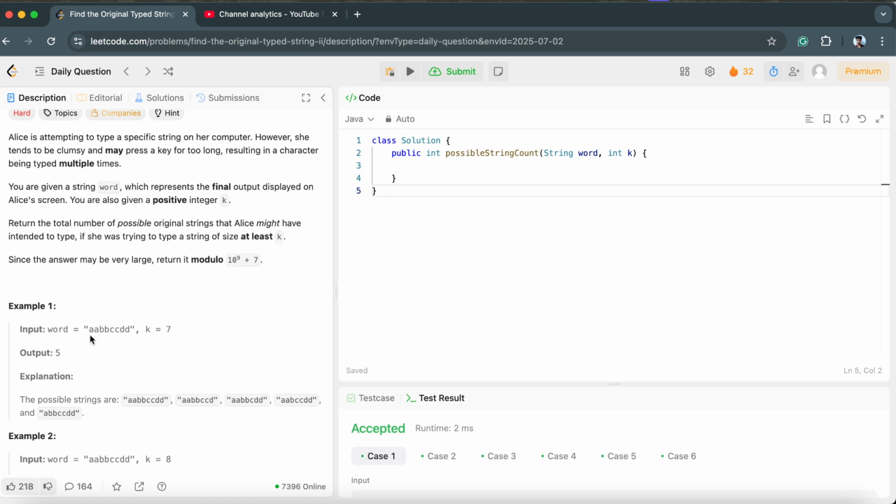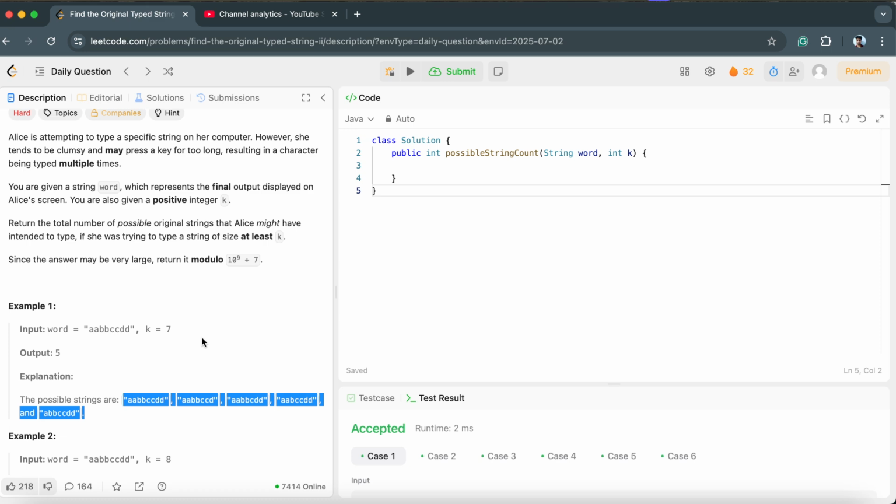So here A appeared 2 times, B appeared 2 times, C appeared 2 times, and D as well appeared 2 times. So the length of the string is equal to 8. I can just remove one character to achieve k equals 7 or more. So we can simply remove a character, then the length equals 7, and that is acceptable. From the B also we can remove one character, and whatever resultant string is formed is also another answer. Same goes with C and D, and the entire string itself is also an answer. So in total 5 different strings that we can get, with which we can generate possible solutions.